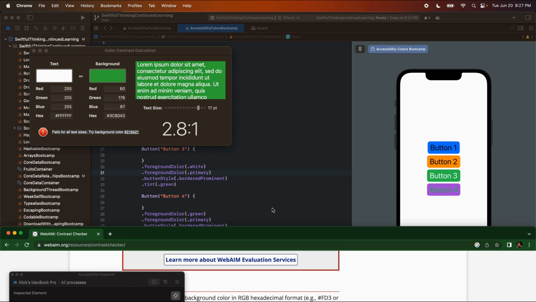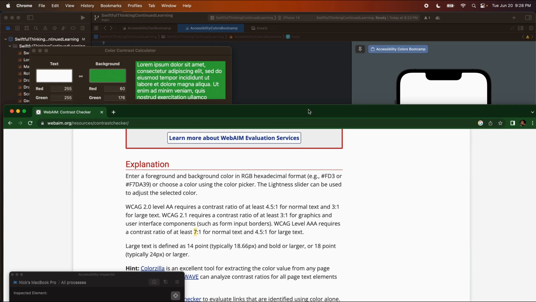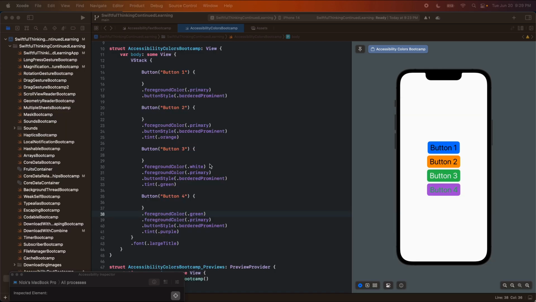Now I'm not gonna go through and plug in all of these. If you have a UI designer, they probably should be well aware of this and they should be doing this before they give you a UI design. But if you're doing this yourself, before you decide on a color scheme, I would plug in all of my dark and light mode variations to some color scheme checker and just make sure we're hitting at least somewhere around 5 to 1, if not higher, for all of our colors. That is the number one biggest thing to get across when dealing with colors for accessibility. You just want a good color scheme that is easily readable.